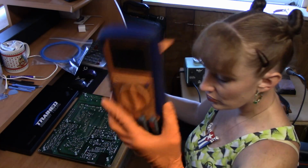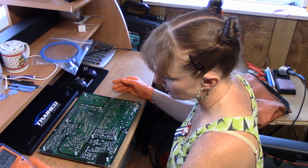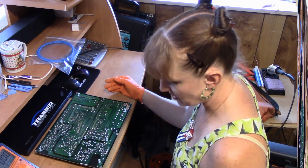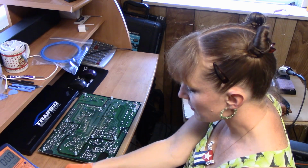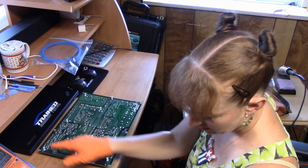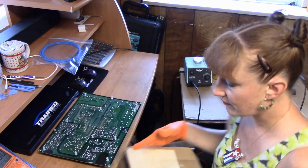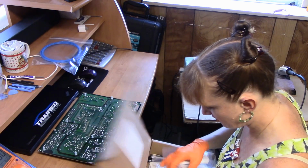I should bring my Fluke, but I just use this instead, and the leads are not in the best condition. So I'm going to raise that up and raise that up. Hopefully I have the best there. I'm going to use a resistor in line here.